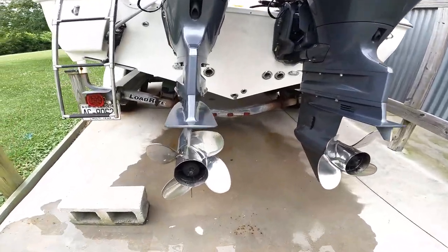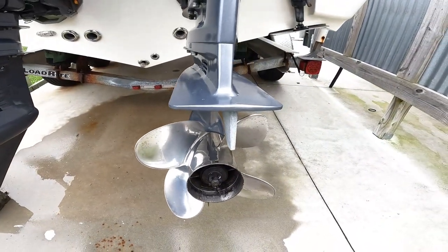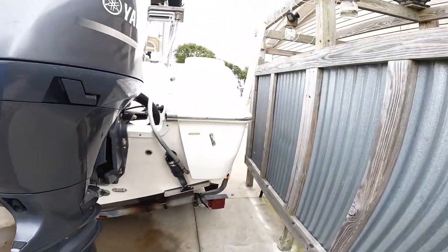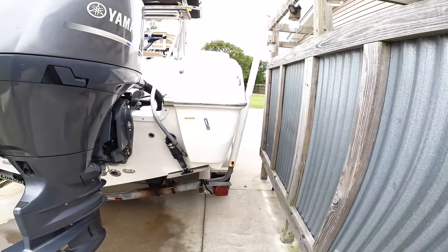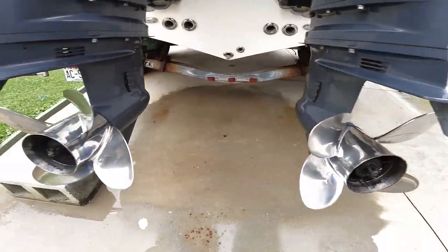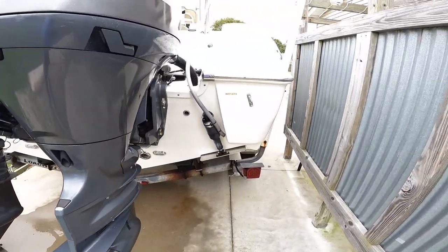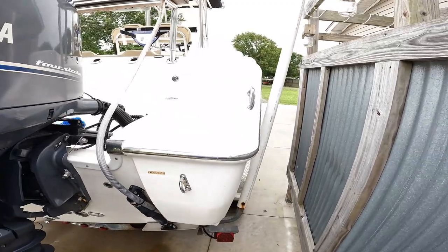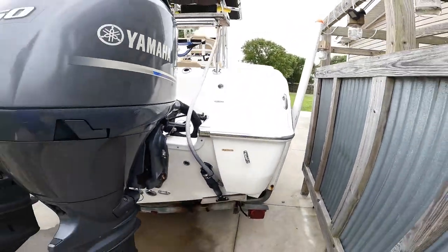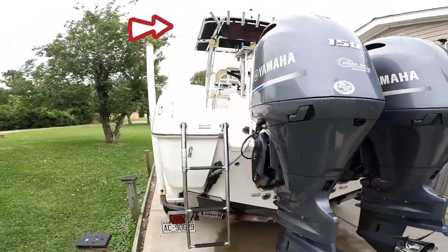One of the first things I did was put four-blade props on it. I did a lot of reading about four-blade props and the benefits of them, and for me it works. I don't run wide open — I don't care to burn 35 gallons an hour. But when I put the four blades on, the whole shot is incredible. I can get on plane at a lower speed, which helps when I'm trolling for wahoo if I want to do some fast trolling. I do have underwater lights — that's one of the options, along with the rear seat. The options I got were the rear seat, the underwater lights, and under-gunnel LEDs.